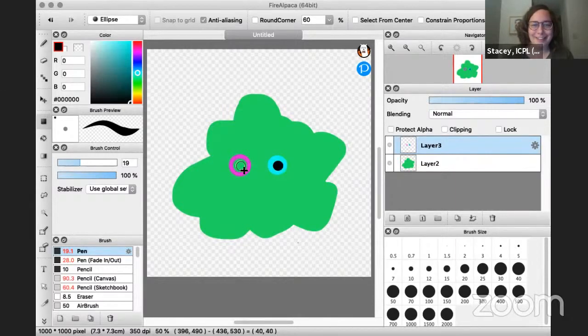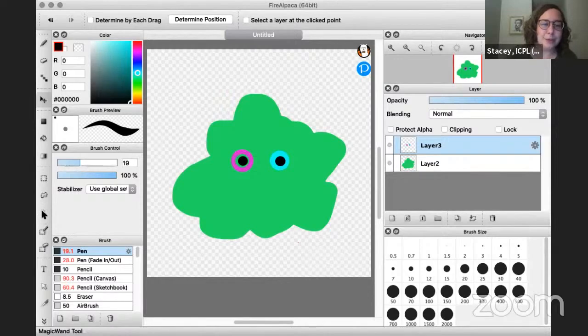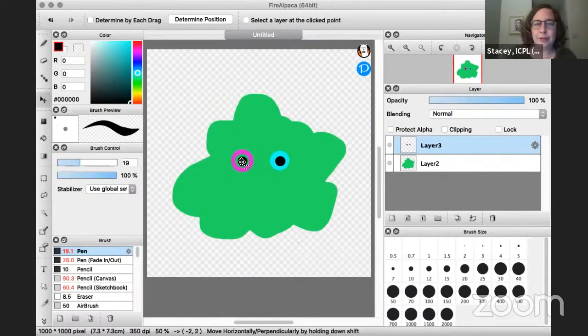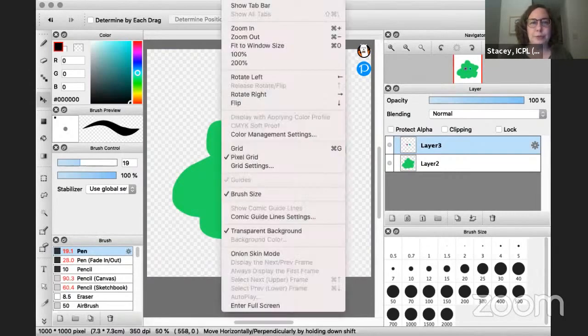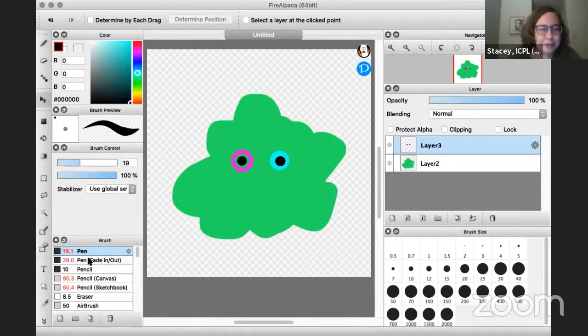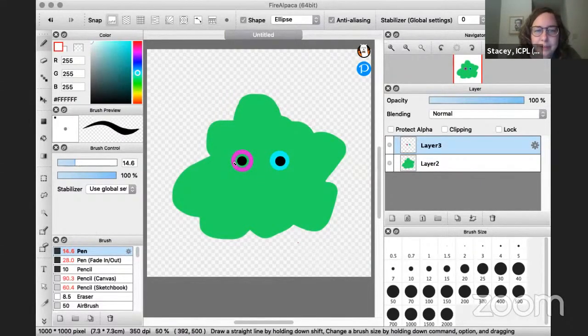And if I didn't like how that landed, I can use this move tool. I should be able to scoot around. Oh, not that part because it was on the same layer. But I can use the magic wand tool. I should be able to grab that pupil, switch over here to the move tool, and then I can scoot it around into the center where I want it. And I can do Control D, or if I go to select and deselect, that gets rid of my highlighting. I'm going to do one more thing for his eyes. I'm going to go back to the regular pen tool and give him a little reflection of white on his eyes. Okay, so there's my little monster's eyes.